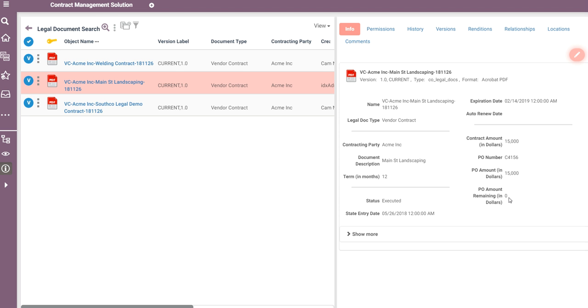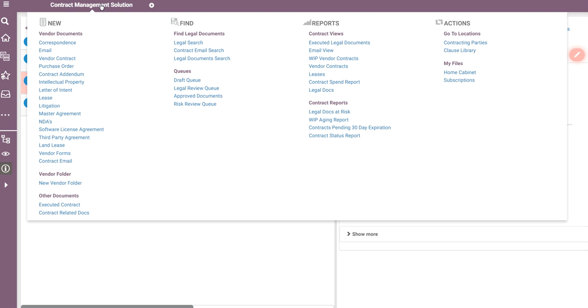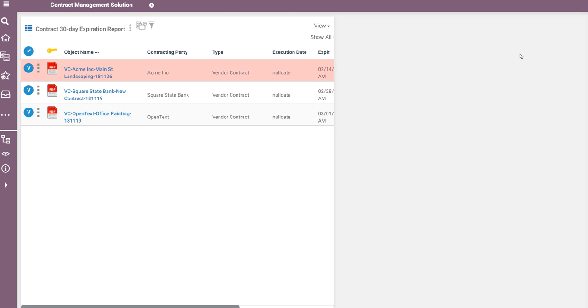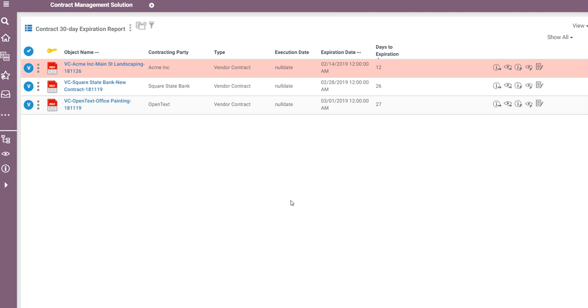So again, all that information may come from an ERP system. So you've got that integration and extended ECM behind the scenes. So again, a very powerful type of application. And back to our command center, we can go and look at other types of reports and applications. One of the good reports that's out here is contracts pending expiration. And so we're looking at contracts and legal documents today. It could be other document types later. But again, knowing when something's going to expire. Here are 3 contracts that show up in our report that are expiring in the next 30 days.